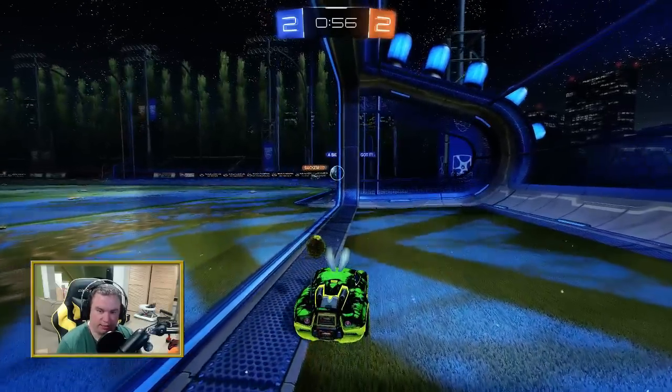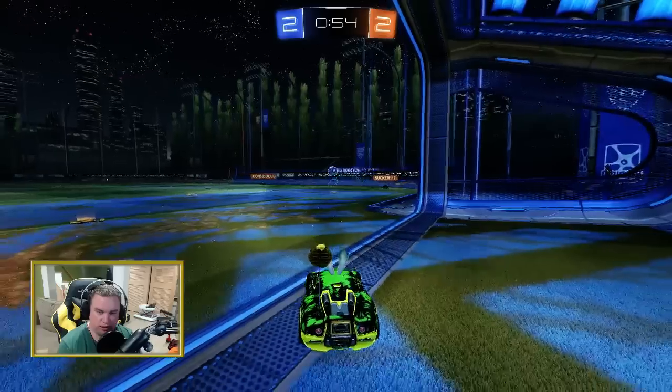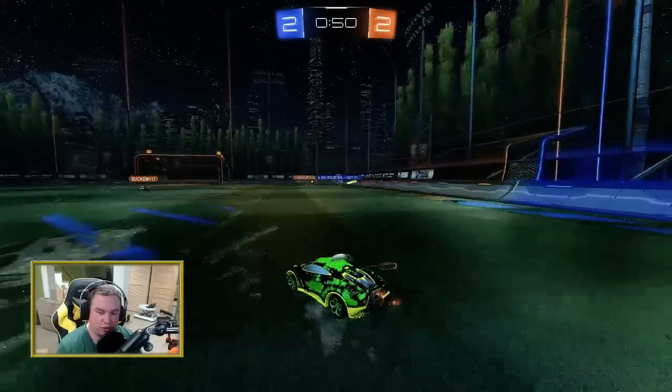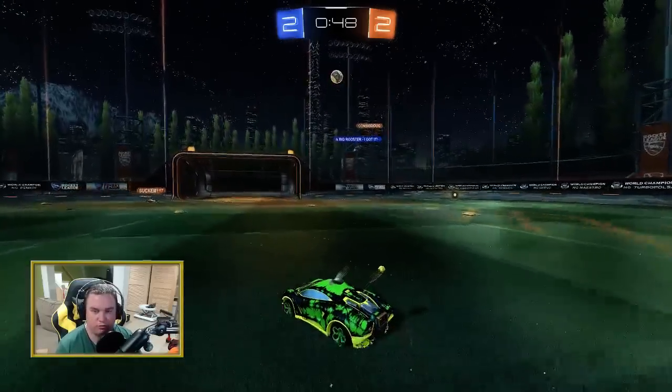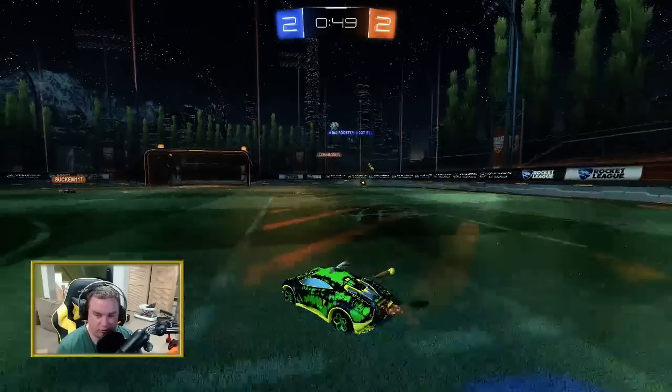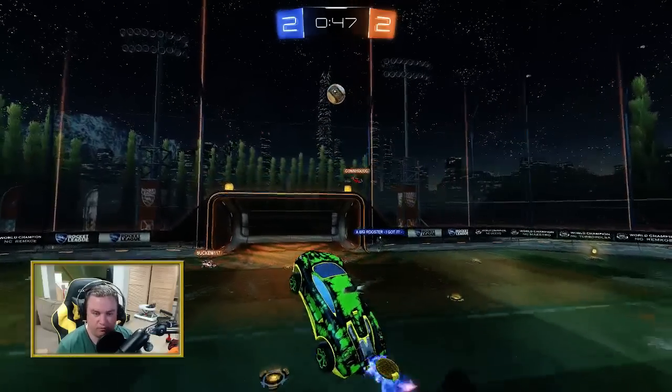A little bit sketchy on this wall, but looks like he's making some plays. I like the idea that Chains is kind of hanging back, and then he starts moving up as soon as the other guy turns around. So that was a good idea there. Oh, and the pass from Big Rooster, and then Chains comes in for the goal.